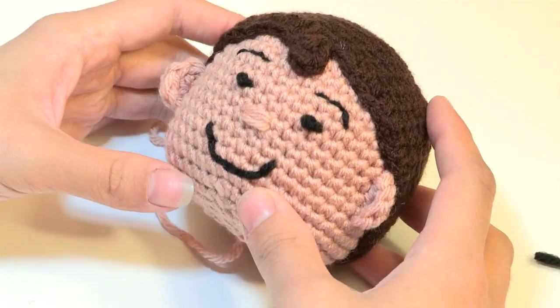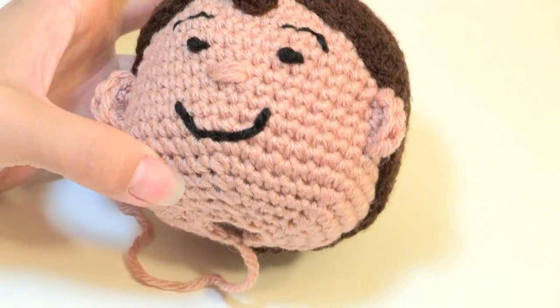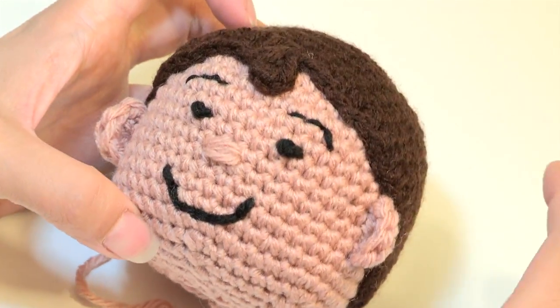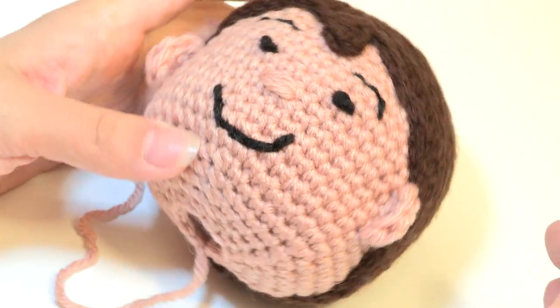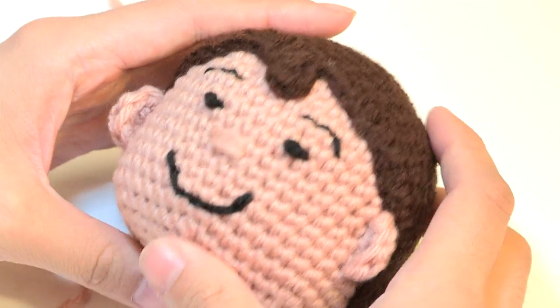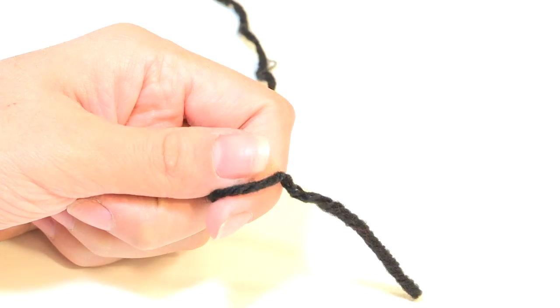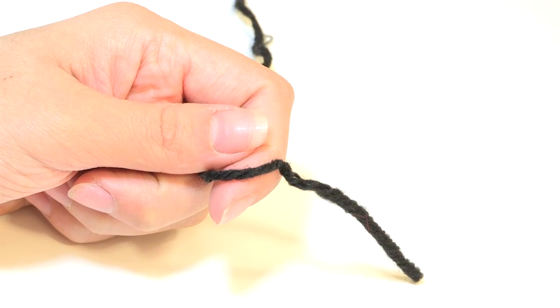So if your man has, you know, black shoes, which I'm going to use black today. I changed out my lighting so we can see the black yarn. Otherwise, if he has brown shoes or gray shoes, you can get the color for the shoes, and we will get started right away. So I'll set that aside. I'm getting my black yarn ready. We're going to start with the legs and work our way up.